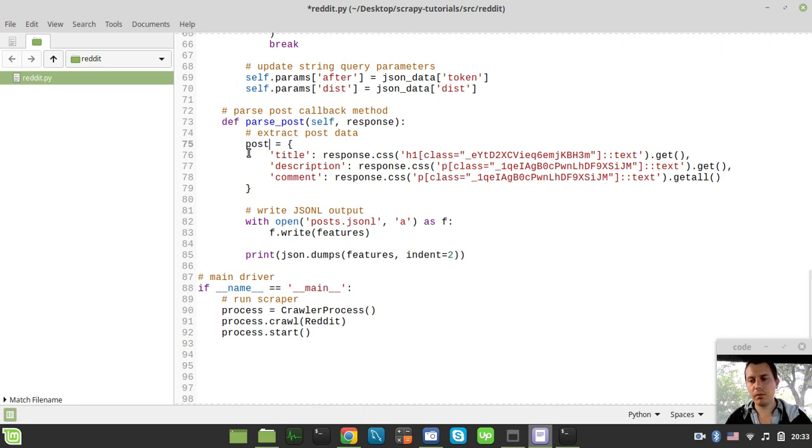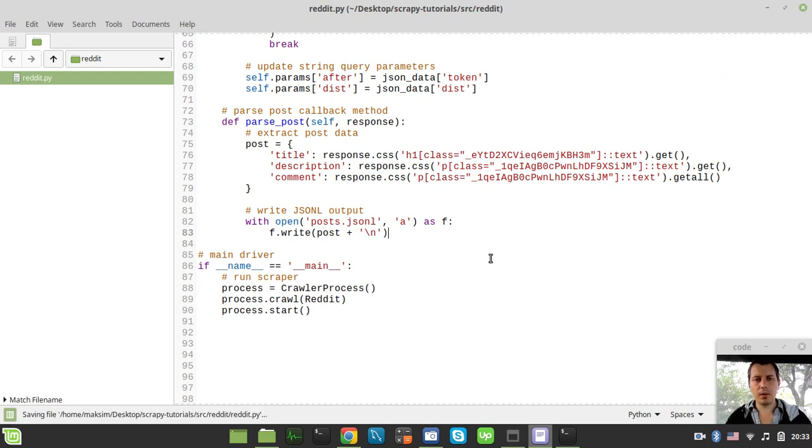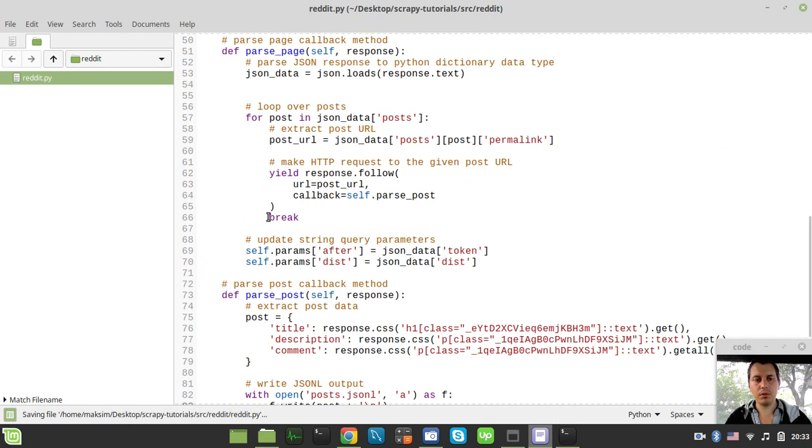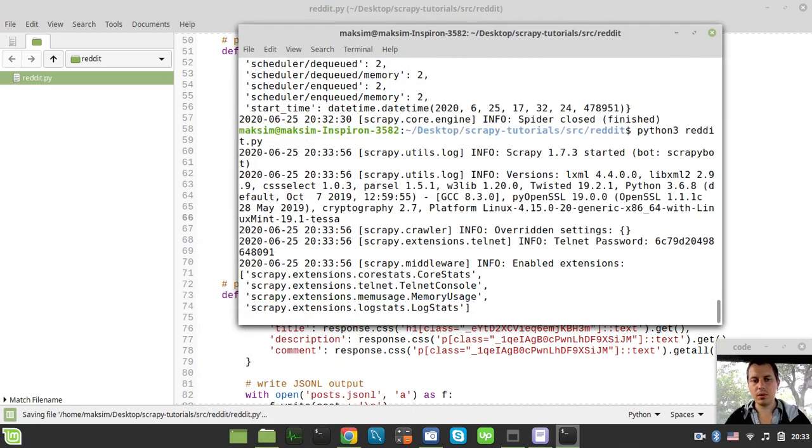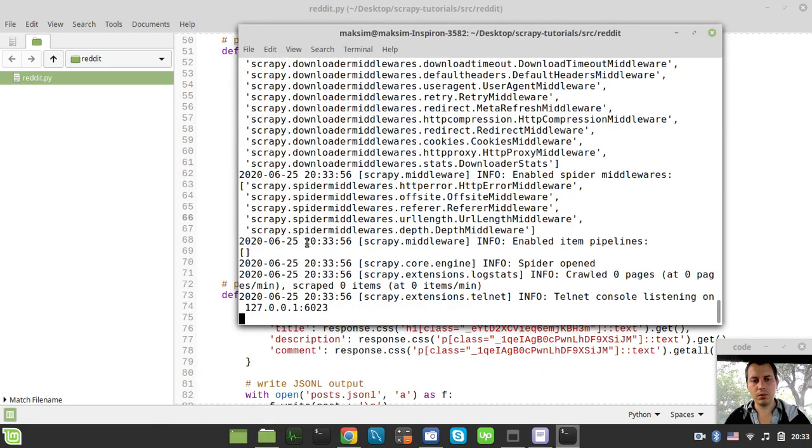Features as a variable name comes from my real estate properties projects. So let's call this post actually. Post plus the new line. Okay. And now let me just try to get rid of this break statement for a while. I will get back to this quite soon.